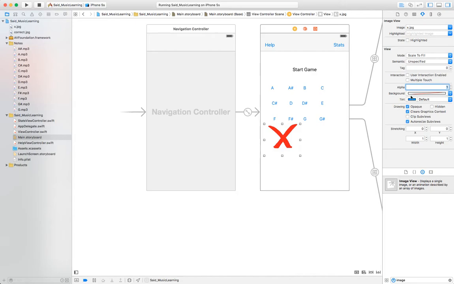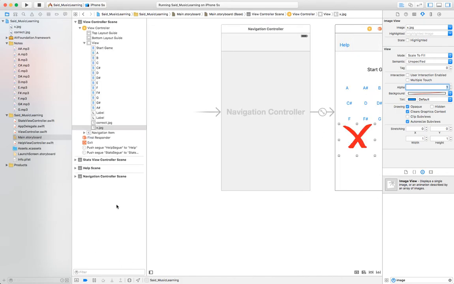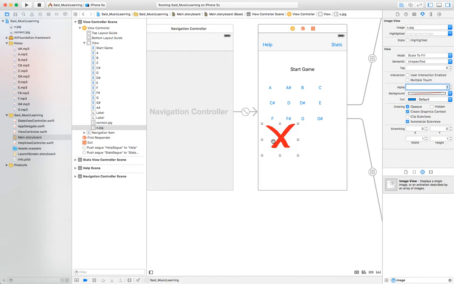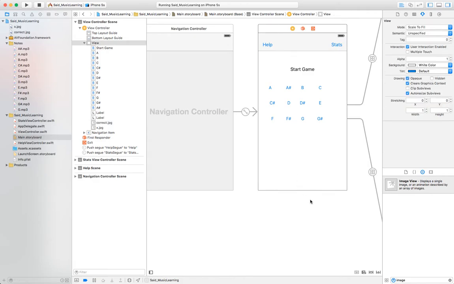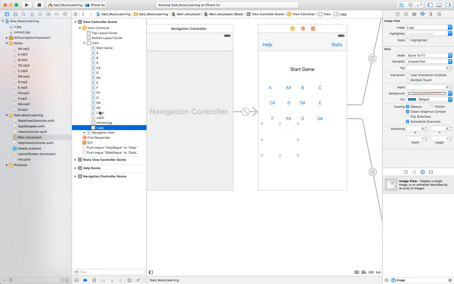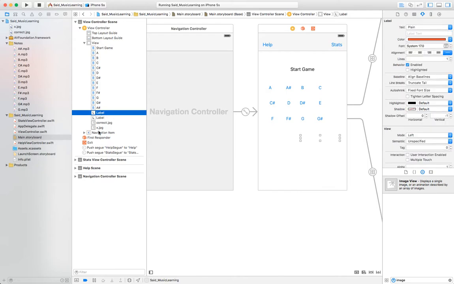So I'm going to set both alphas to 0, which is going to make it difficult for me to find those components. So I'll open the document outliner, which is easy to use to access the different components. So I'll set alpha to 0, and then I need to also select the correct answer and set the alpha to 0 here as well. So as you can see, you can't see anything from the labels, but you can access it from the document outliner.